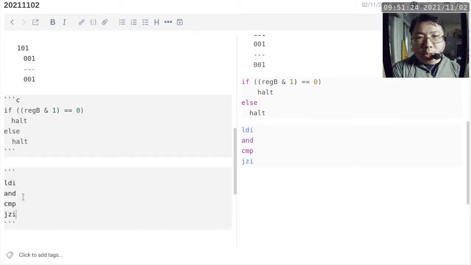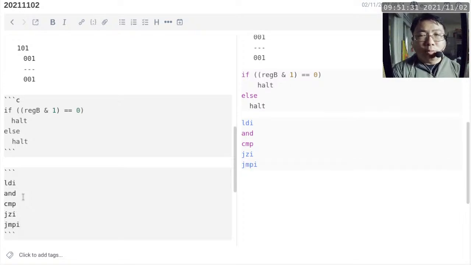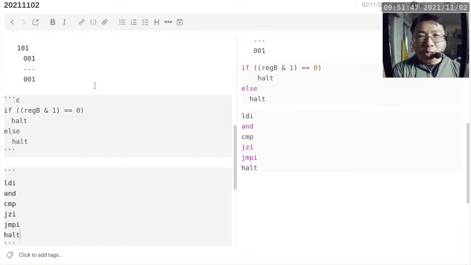And typically, when you have a conditional branch, you probably need at least one unconditional branch, because the structure of the code requires you to say, but what if it is not? Then we have to branch around something, and you need an unconditional branch to do that. And obviously, the last one is going to be halt, because, guess what? We have one halt instruction here and another halt instruction over here.